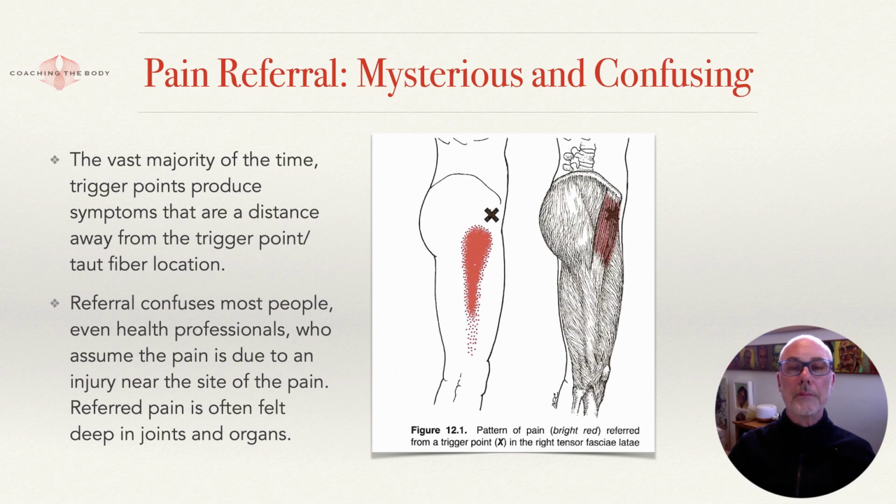Now, here we're showing a trigger point in the tensor fasciae lata muscle, which is a very important muscle in sciatic pain and lower body pain. This muscle is very involved in gait, so it very commonly gets disturbed when there are gait disturbances. A person might be a hyperpronator or have a leg length discrepancy, and then the TFL on one side may get tight. Well, the pain you feel from that is over the side of your hip or the greater trochanter area, and then it'll spread down toward the knee.